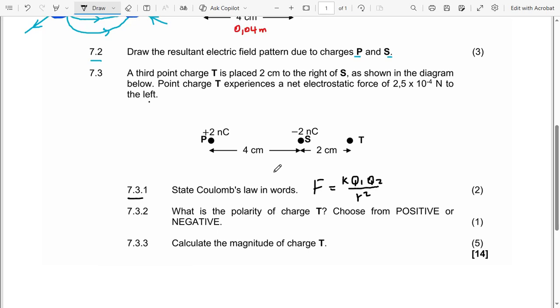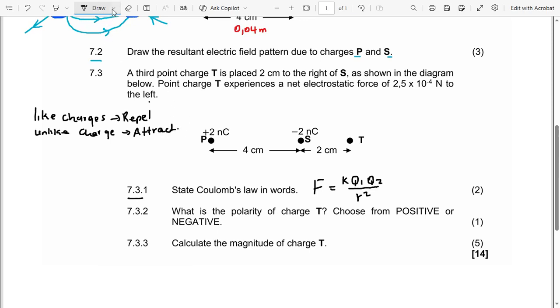First things first, I need you to use what you already know. So you already know that if I have like charges, what happens? Like charges, they will repel. Okay, right. So like charges repel, and unlike charges, they attract. This is you and your partner. You guys attract each other, right? Okay. So this one, they attract.